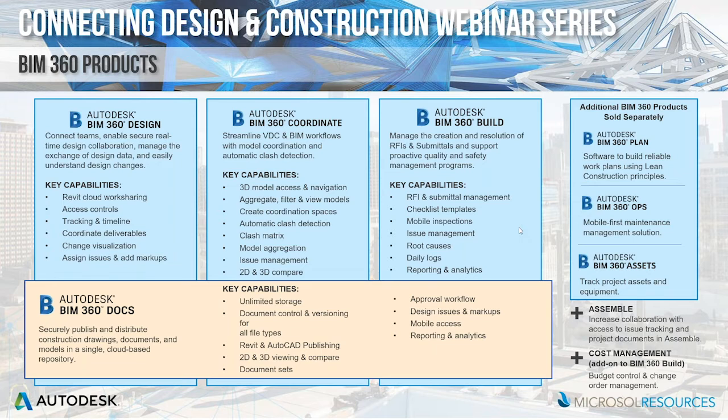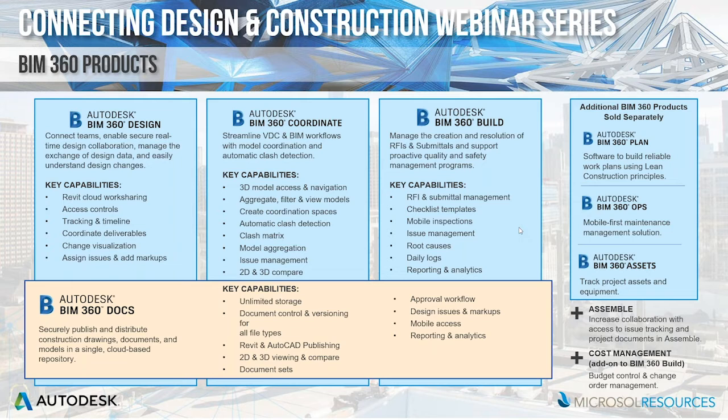Design is the quote-unquote collaboration product, which allows multiple team members from multiple sites or offices to work at the same time on Revit models or 3D files in the cloud. We'll be covering that in more detail in next week's webinar. Coordinate is used for constructability reviews and clash detection, and we will be covering this one in more detail in the webinar in 2 weeks' time. And then there's Build, which is geared more toward construction management, both in the field and on site.